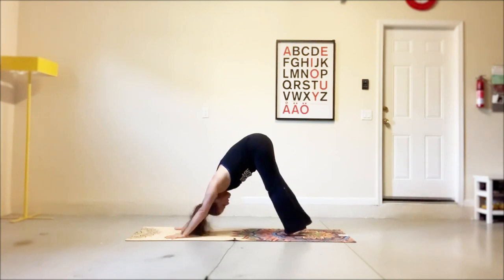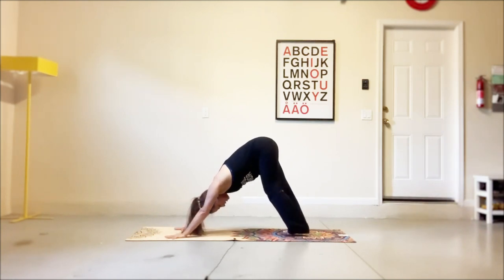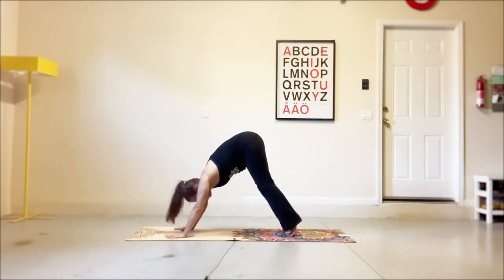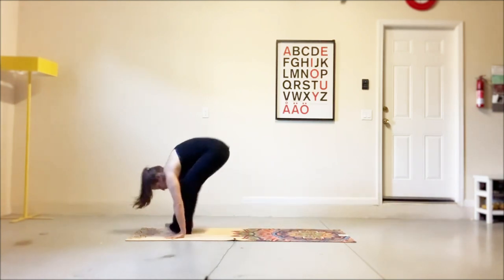Three more breaths. Inhale, one. Exhale. Inhale, two. Breathe out. Inhale, three. Exhale, look forward, either flat or walk the feet to the top.